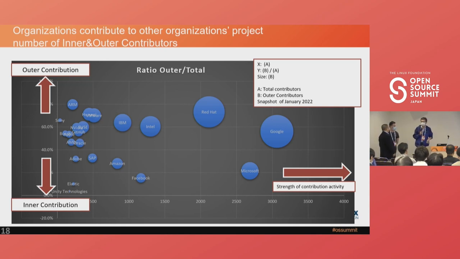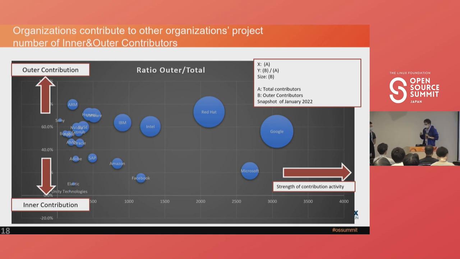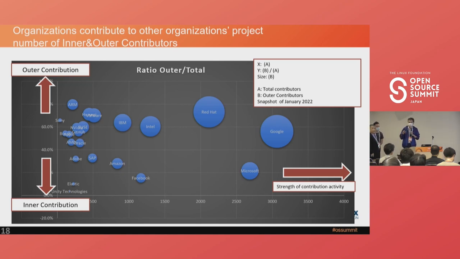We are neutral. They have a business strategy, and it depends on the business strategy. For example, we found that semiconductor companies are relatively in the upper part, because they need many hardware platforms to make their software platforms work, like the Linux kernel or other open source platforms. So they want to connect such platforms.